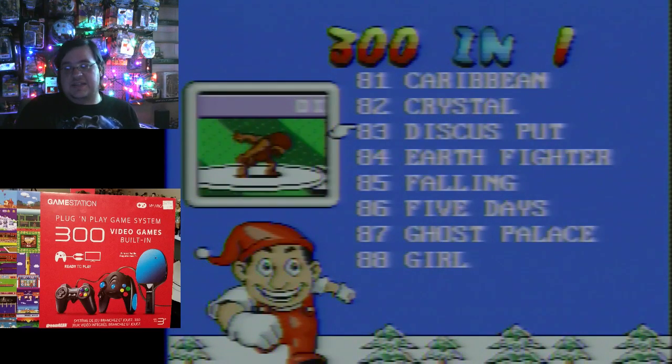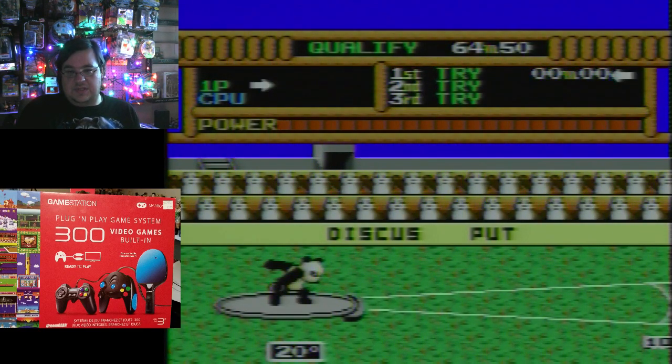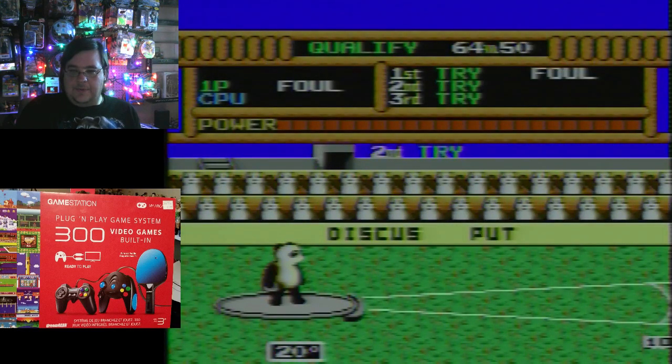Let's try Discus Putt or Discus Put or Putt. I don't know. All right, here we go. Let's hit the turbo button. All right, there we go, Mr. Panda. Oh, let's see. Aw, fell down. Sad panda. All right, let's try this again.